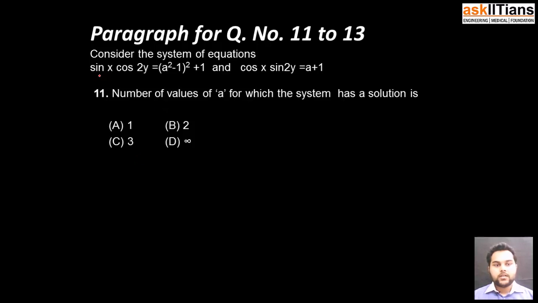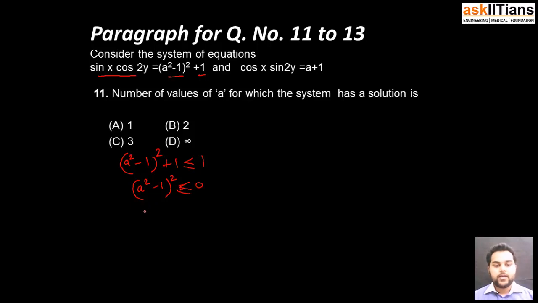Now if you look at the information that is given, two trigonometric ratios are multiplied. Sin x lies between minus 1 and 1, and cos x again lies between minus 1 and 1. On the right side, if I see, it's a square term with an addition to it, so I need not compare it with a negative quantity. I shall just have one-sided inequality, that is a square minus 1 whole square plus 1 is less than or equal to 1. That would give me a square minus 1 whole square is less than or equal to 0.